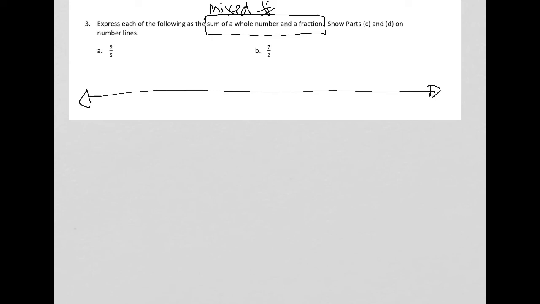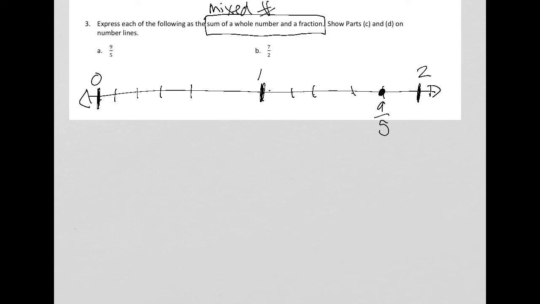first I'll show you on a number line, then we'll do it non-number line. I get 0, 1, and 2. My denominator is 5, so I'm going to break it into fifths. 1, 2, 3, 4. 1, 2, 3, 4. And I know my number line's not perfect, but we're going to pretend it's equal parts. And I'm going to show us where 9/5 goes. So I have 1, 2, 3, 4, 5, 6, 7, 8, 9. So right here is 9/5.